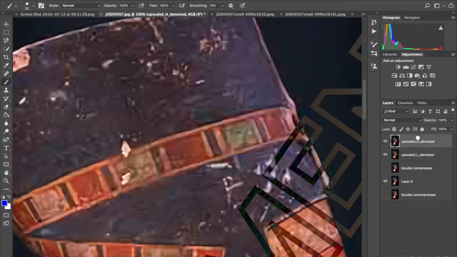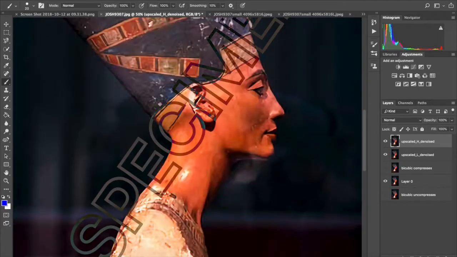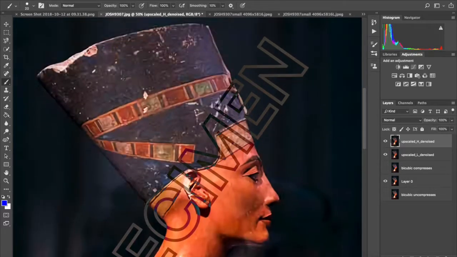I don't know if I'd want to, oh, it's the light denoise, let's look at the heavy one. I don't know if I'd want to look at this for any particular period of time. I think that would not be very enjoyable. Maybe if the original image was less noisy, but okay.